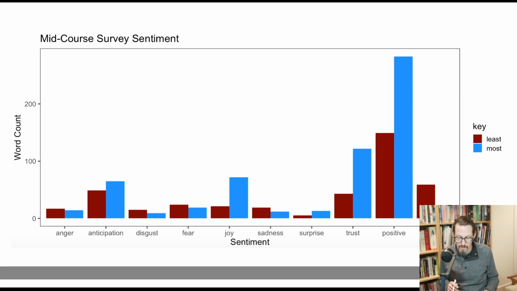I hope that's true. You can't see because it's behind my head, but the reverse is true over here in the negative case, where the least enjoyed are higher than the relatively small most enjoyed. So overall, this seems to hold. Joy is a much more prevalent sentiment by this lexicon in the most enjoyed. That seems to be kind of a tautology: more joy in the most enjoyed. Okay, you get the idea.